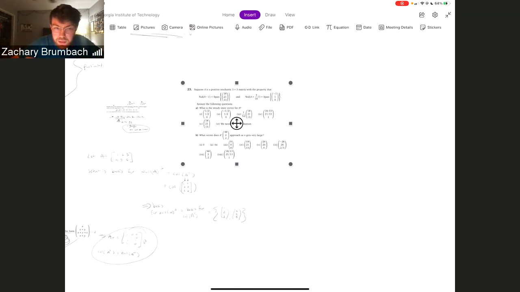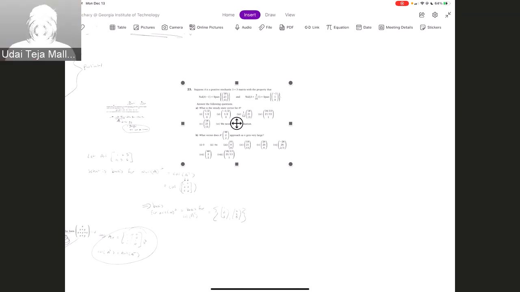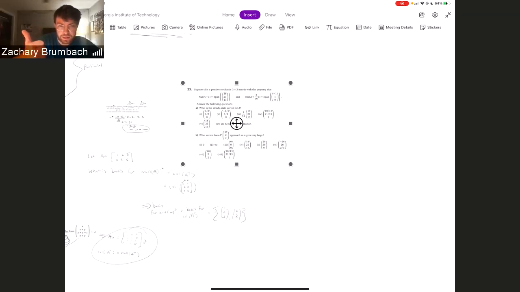All right. And you'll note that it's a 3 by 3, so we're looking for 3 total vectors. We need 3 eigenvectors in order for it to be diagonalizable. Okay, so we know the null space is a line. That's 1. And for this, it gives us the subspace W.